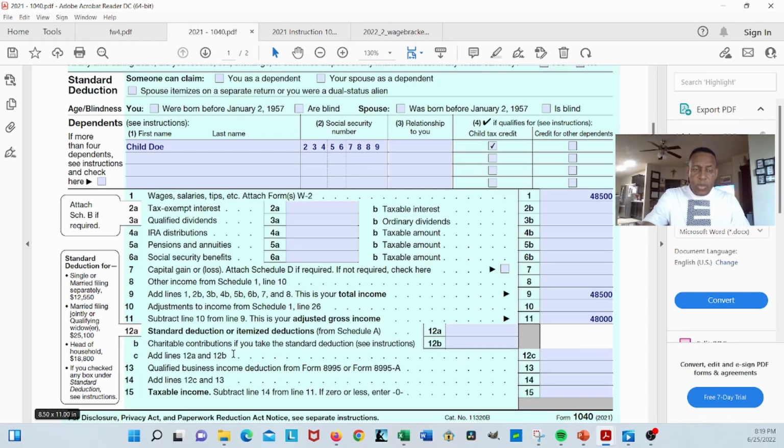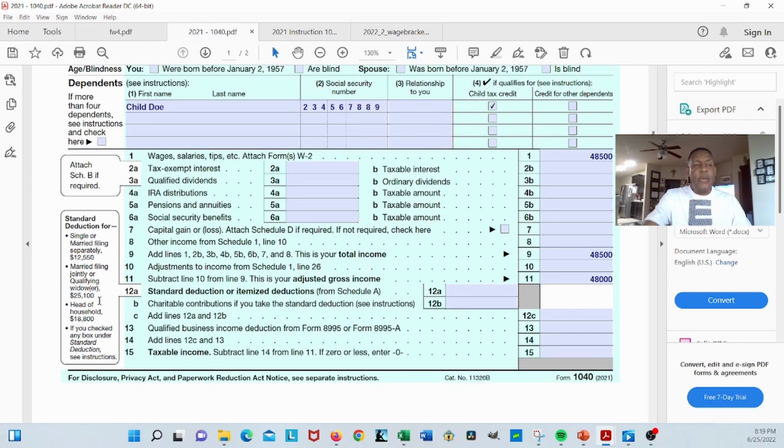And now it says we need to get the standard deduction, which is along here. That's what we need in these fields. So you're going to come over and look down the list for head of household, which is right there, and you see that it is 18,800. So that's what we put in here, 18,800. We don't have anything to add in here, and this line says to add these two lines.